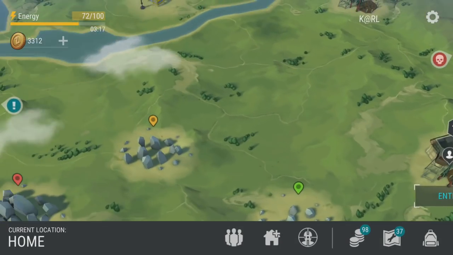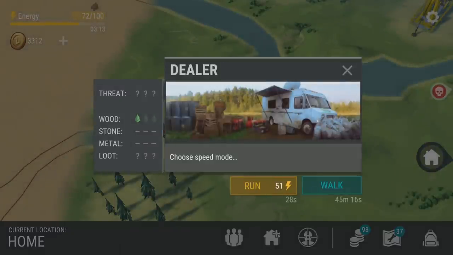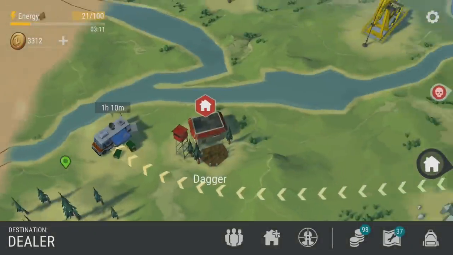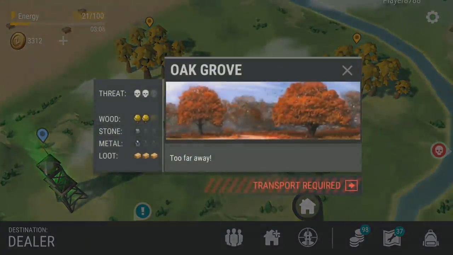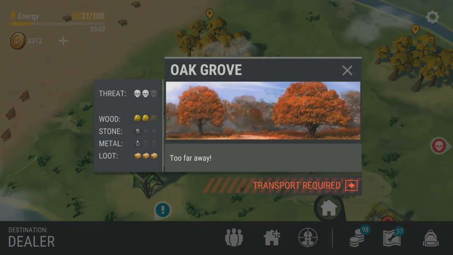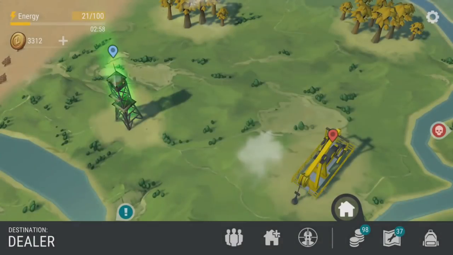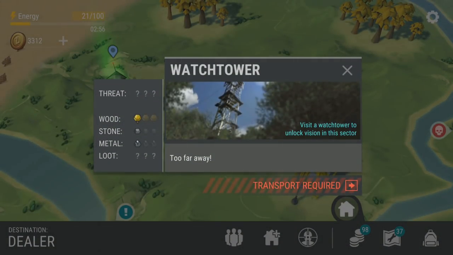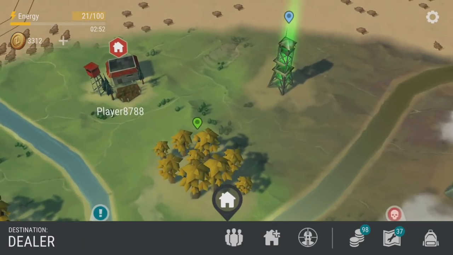Ooh, we got a little something over here we could go visit. I'll actually head on over here while we're at it, at least see what the dealer wants, maybe. But over here, everything like the oak groves, which is gonna have the oak woods, an absolute necessity for us pretty soon. Oak grove, oak woods, the pump jack, even the watchtowers, all of these, by the looks of it, you're gonna need the ATV. And that's where I think it gets kind of cool.